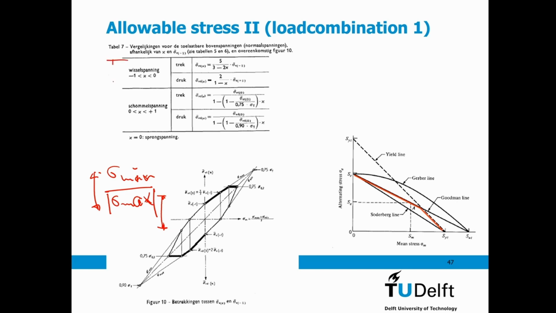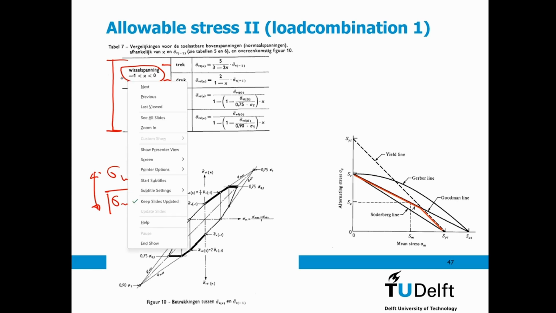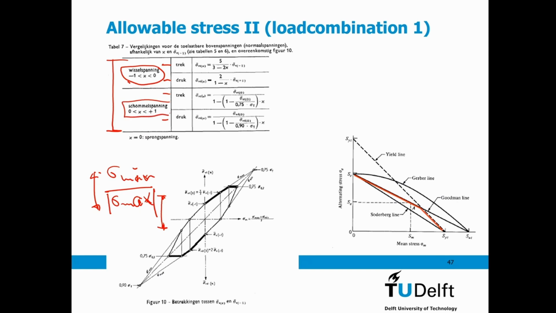If the signs are different, then you get a -1. And then you get these curves which depend on whether it's tension or compression. And then for situations where the sign of the stress is varying between the maximum value and the minimum, or if the sign stays the same, I get some kind of an allowable stress.